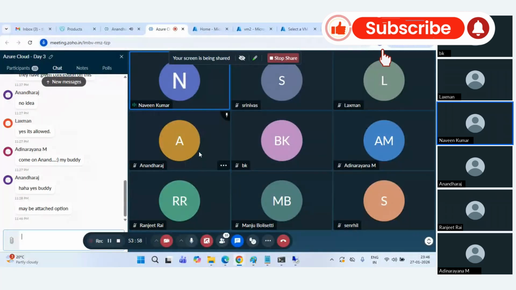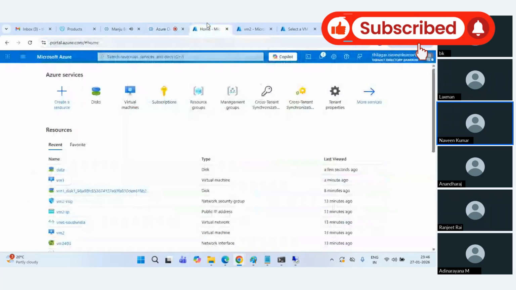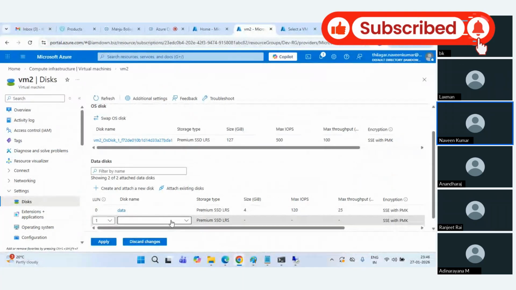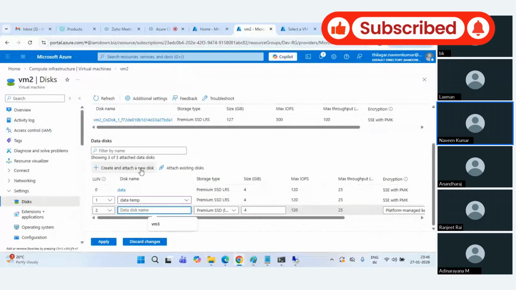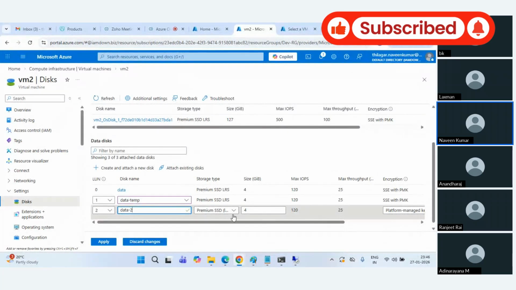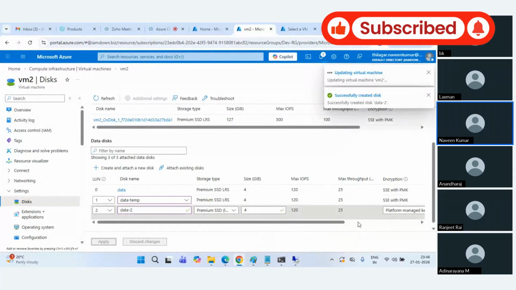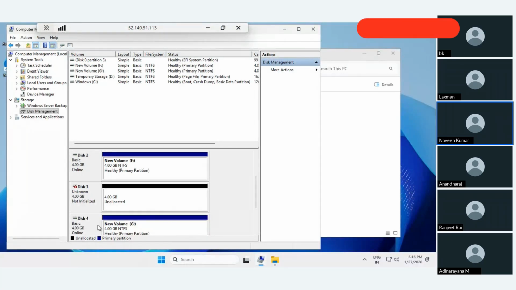Because it is the snapshot of the disk. Fine. So what we'll do is attach existing disk, and I'll also say create and attach a new disk. This is also going to attach a new disk, but this is an existing disk. That's the only difference. This time we are doing it for both the disks. So let's refresh here. Okay, we got one and we got the other.